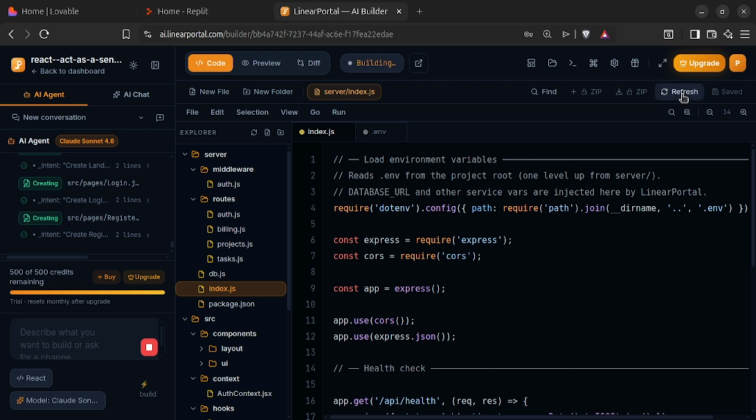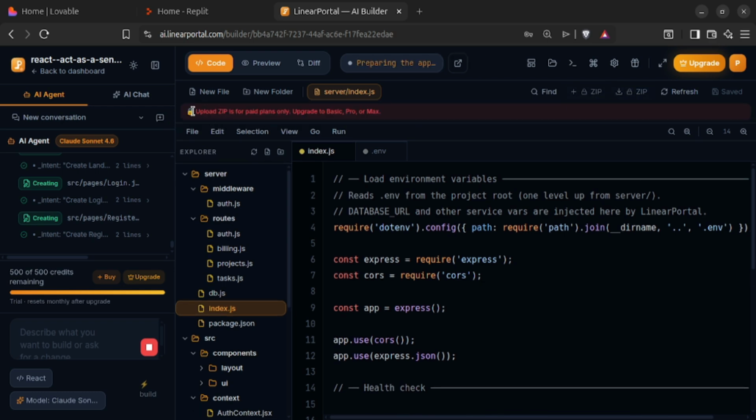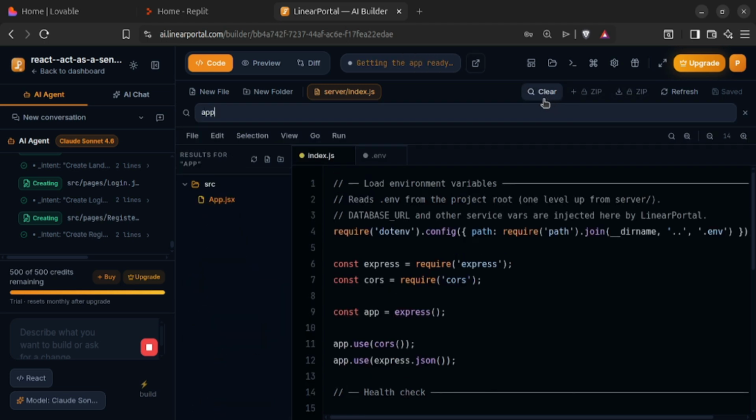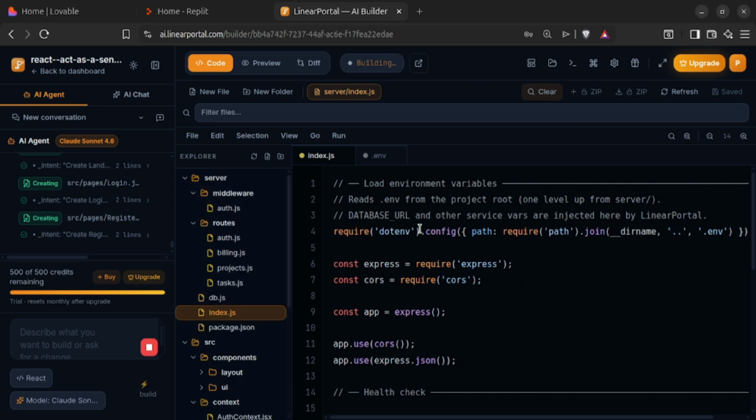Now, these zip icons let you upload a project or download one, although not available on trial plans. Search icon here helps you find files quickly, especially useful in big projects.